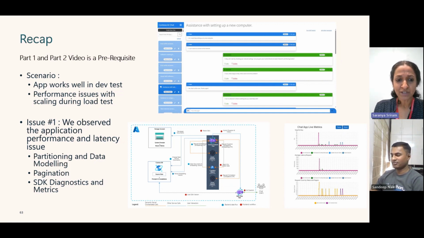In the very first session, we looked at the first issue, which is to identify why there could be lapses in performance and higher latency, and understand what it is to truly partition a data model in a distributed NoSQL data store such as Cosmos DB. We also took a look at certain helper tools. Of course, there are Azure Cosmos DB metrics and log analytics, but in this case, Sandeep built a small application using SDK diagnostics, wherein you could get the diagnostics for every request instantaneously for us to be able to observe results. So that was the first session.